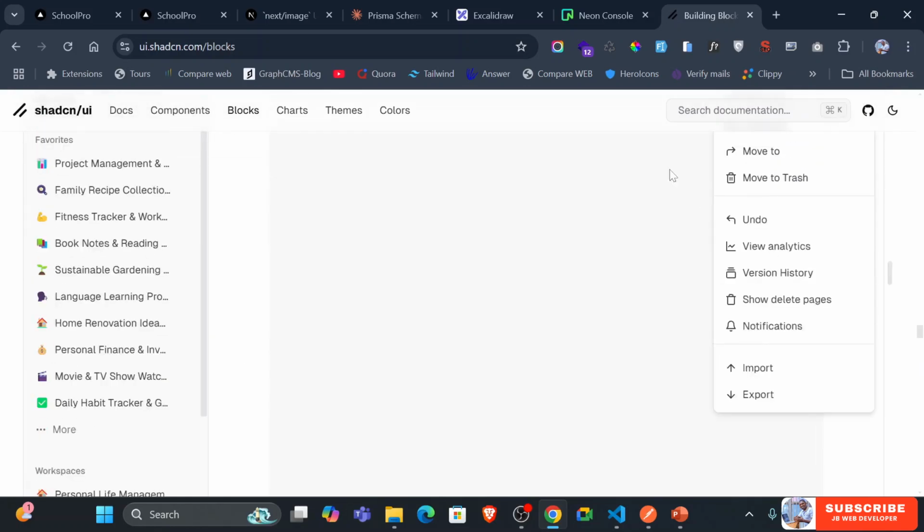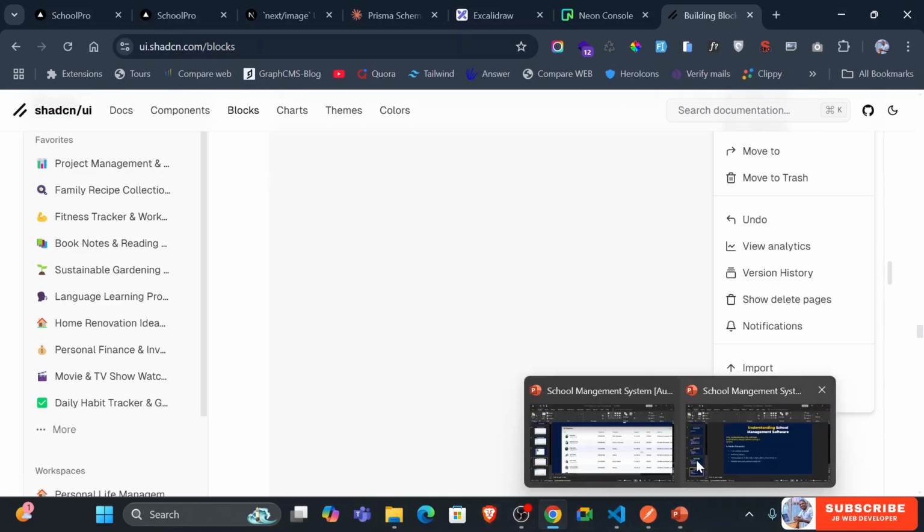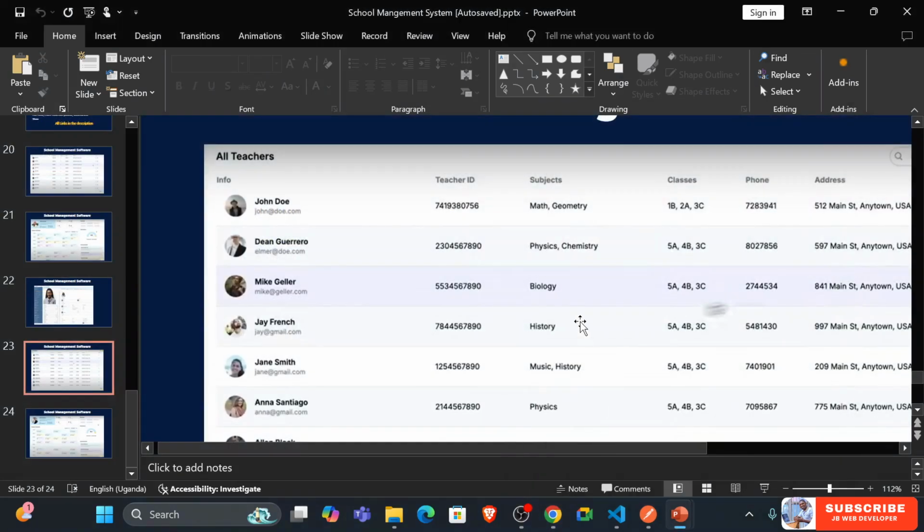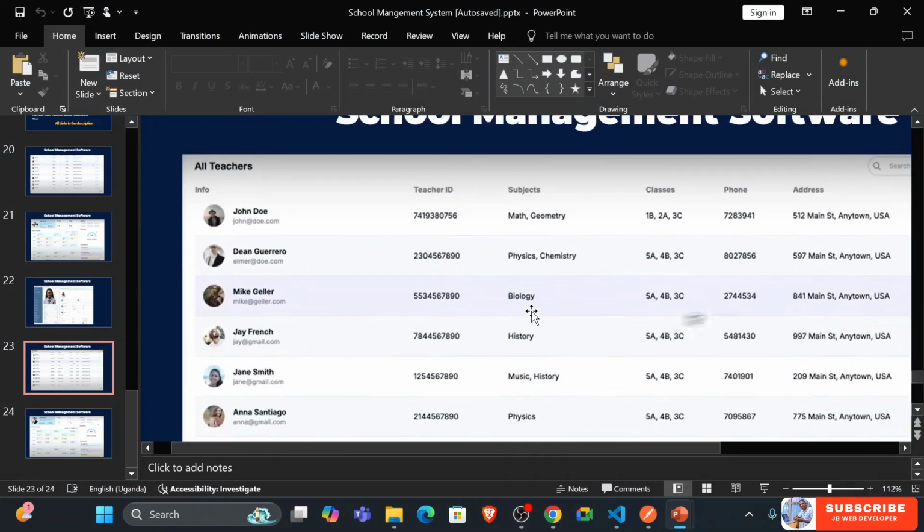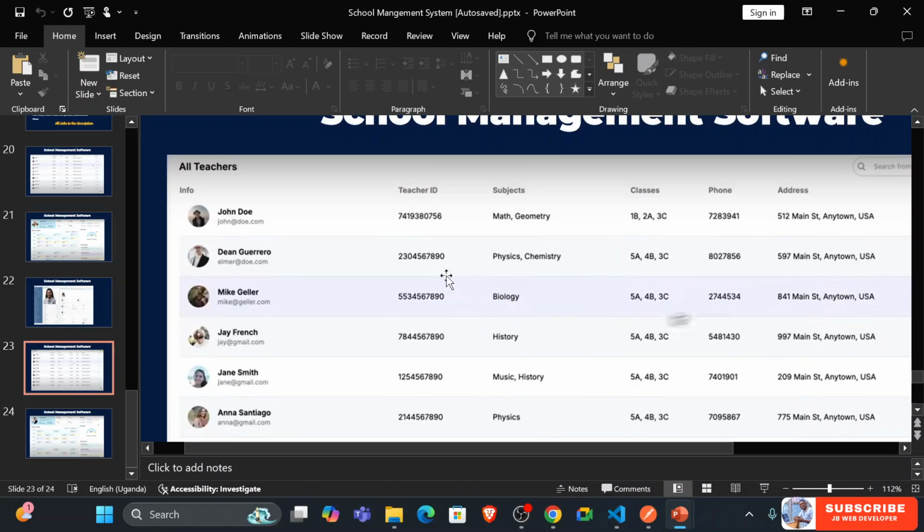So I'm just going to simply tell Shad to design for me a table like this, and see if I can use this in a table in one or the other.